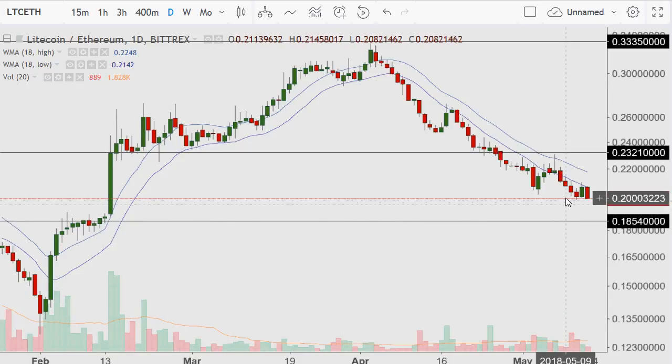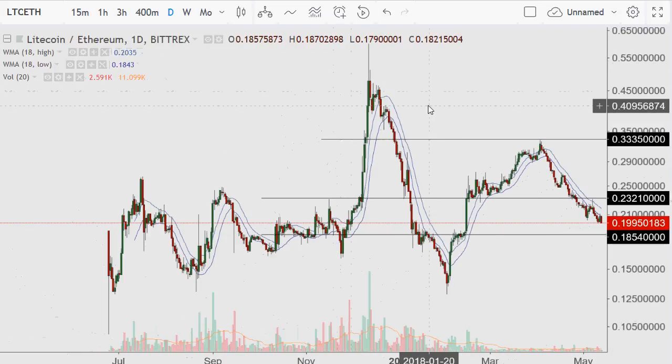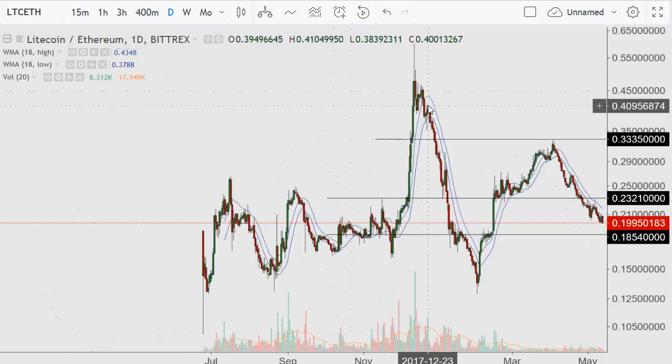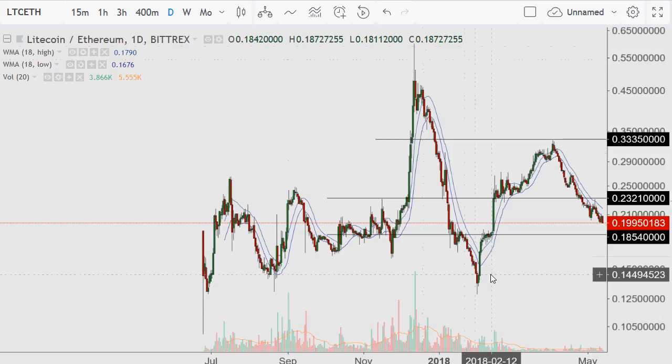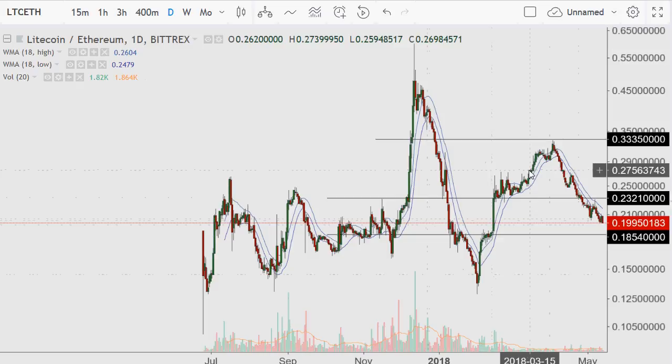So you'd have to think that this is going to keep going down to 185, where I would be looking at its next level of support, and as a trader, looking to buy back again. As we can see, these moves are wild back and forth. If all you're trying to do is sell high and buy low, the numbers game can tell you that it's going to work out for you on the long-term time frame.